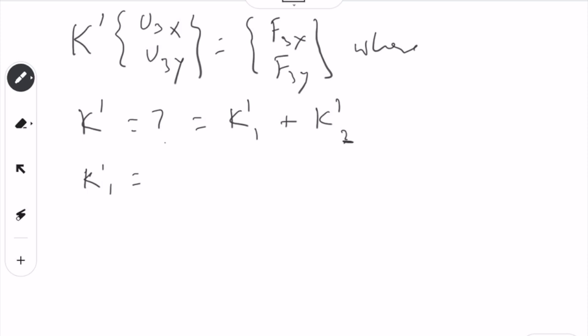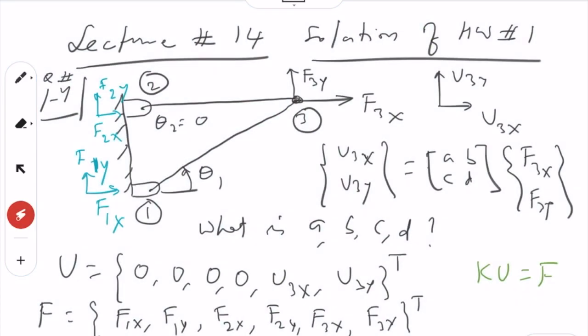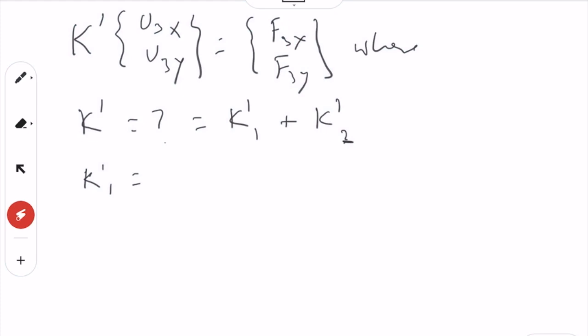will be equal to, so let's see, for this one you will see that it has 1, 2, 3, 4, right, 1, 2, 3, 4. Now here, 1 and 3 will have non-zero entries, otherwise the data corresponding to degrees of freedom 2 and 4 will have zeros. Okay, so what we will get, this we will get simply like this. So 3, 4 we are talking about, right.